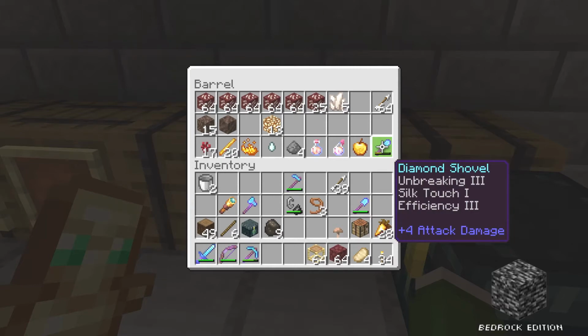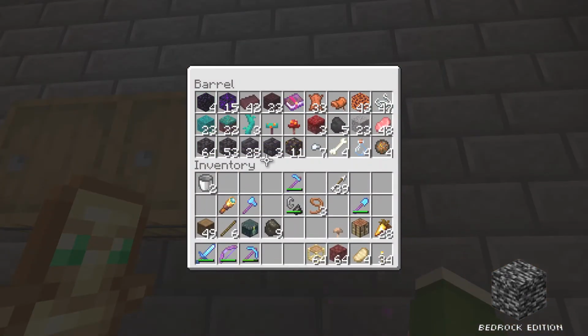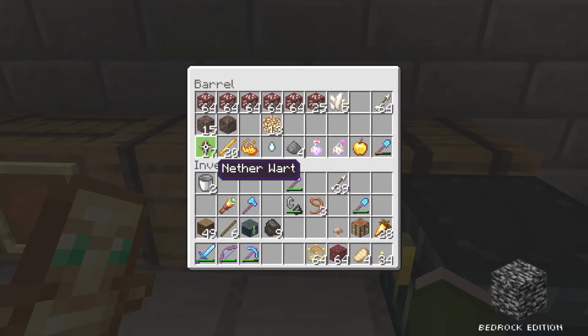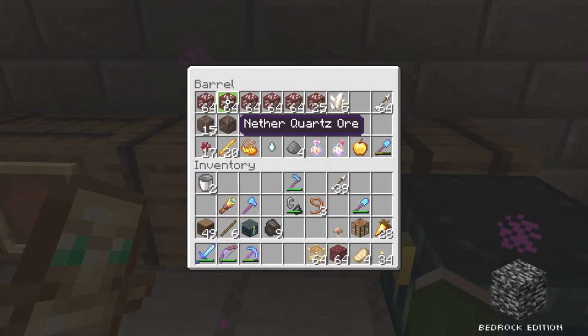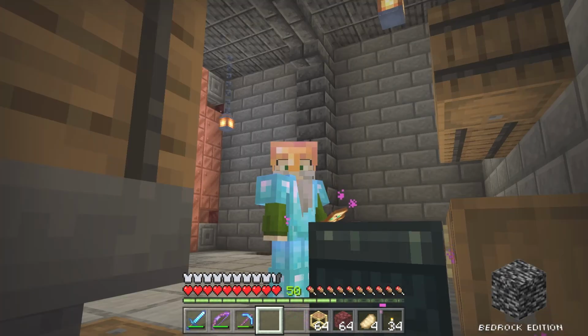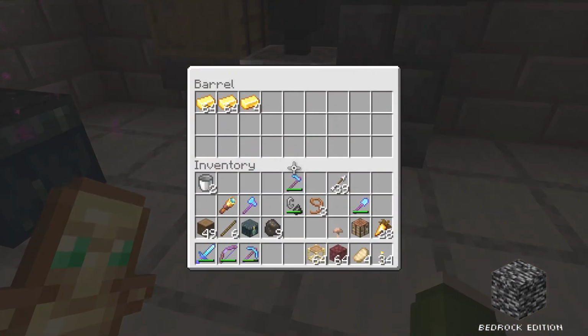Where did I find all that stuff? Well, between the two nether fortresses and the one bastion remnant I found, that's where I got all that stuff. And then a bunch of other things which are not as useful, but stuff that I collected. But the main thing I wanted to get was nether wart, blaze rods, and nether quartz ore. And with that stuff, I'll be able to carry out my great plans for what to do next time. Oh, there is one other thing I found.